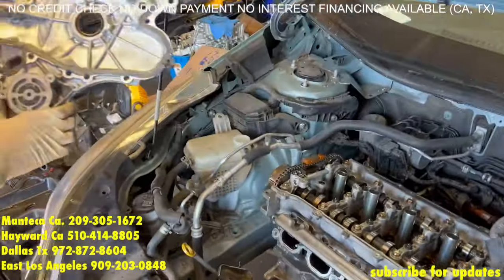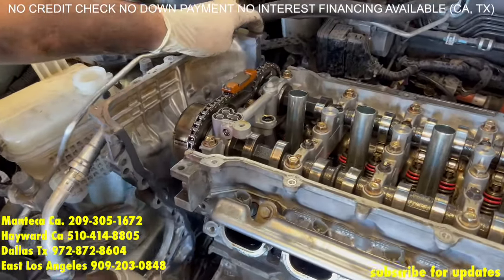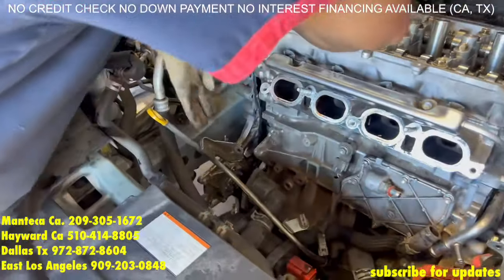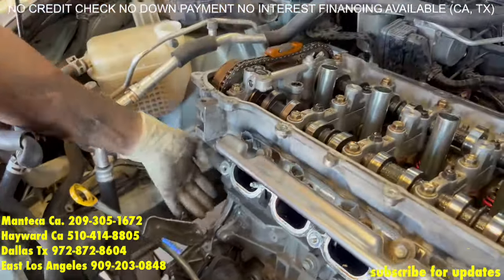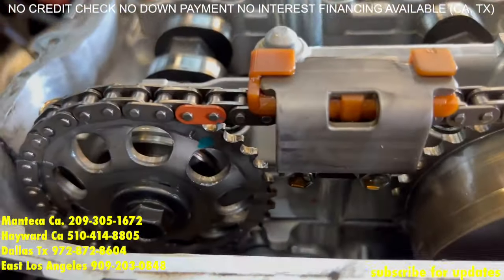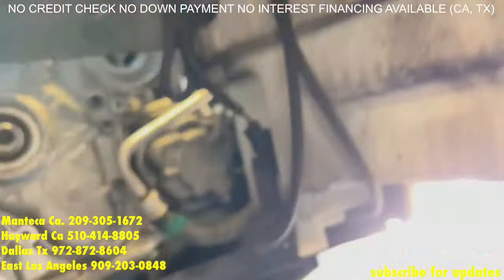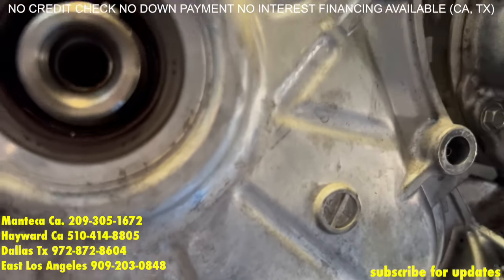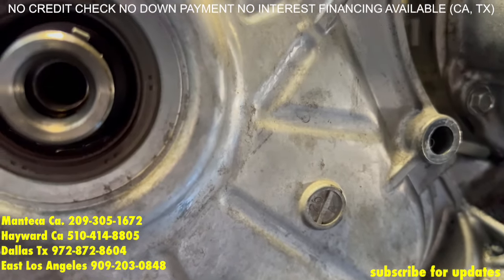Now one tough part — as Manuel is putting on this timing cover, he is ensuring that the chain does not jump on any of the gears, nor is he making any of the silicone come off by rubbing against the engine. This might take a couple of tries. Don't worry — you can take the timing cover back off and reset the timing if you need to, but it's not very fun to do. So take your time and be careful. Once you get the bolts started, you can see if the timing had jumped at all. You want to check before you tighten up bolts on the lower end. You will be able to see if you shine a flashlight in there through that seal where the dot is — you'll be able to see the paint on the chain. The timing is still good.